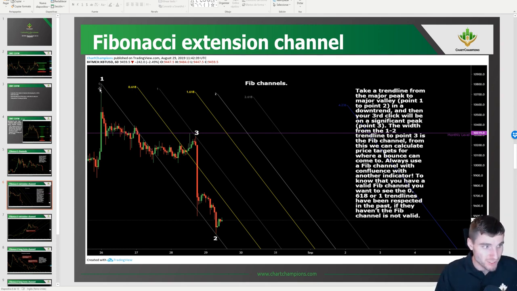You can see here on this example that the 1 was respected as resistance, resistance, resistance, resistance, resistance, resistance, then broken. Then you've got to move up. Where did you break up to? You hit the 0.618, resistance, resistance, resistance, resistance, broke up, and that gave you the third peak. Obviously at the time you didn't have this channel, but when we go back and look here, we can say yes, this was a very valid 0.618.